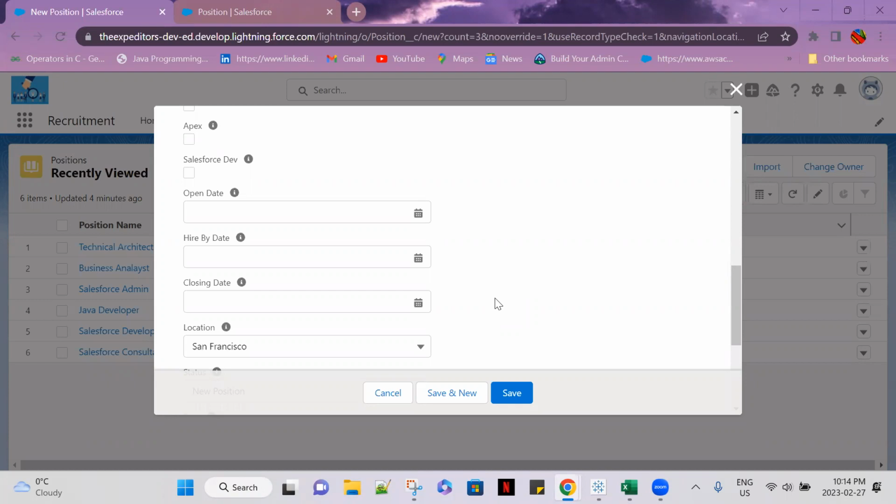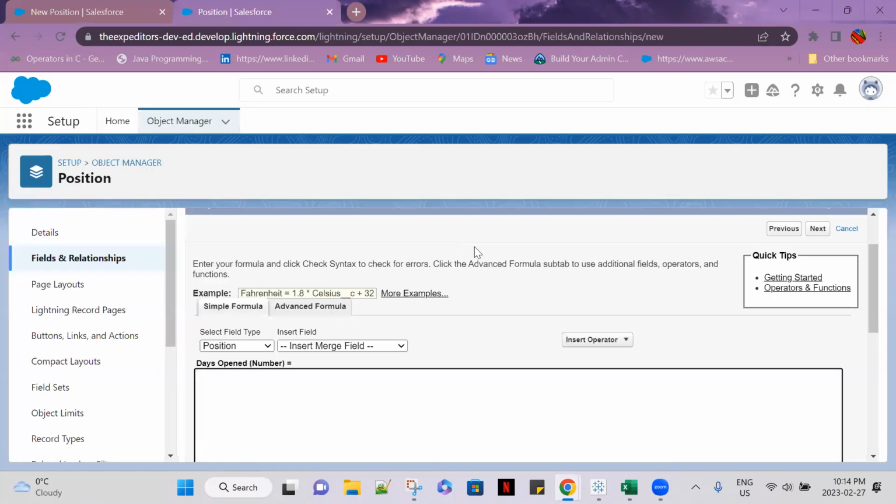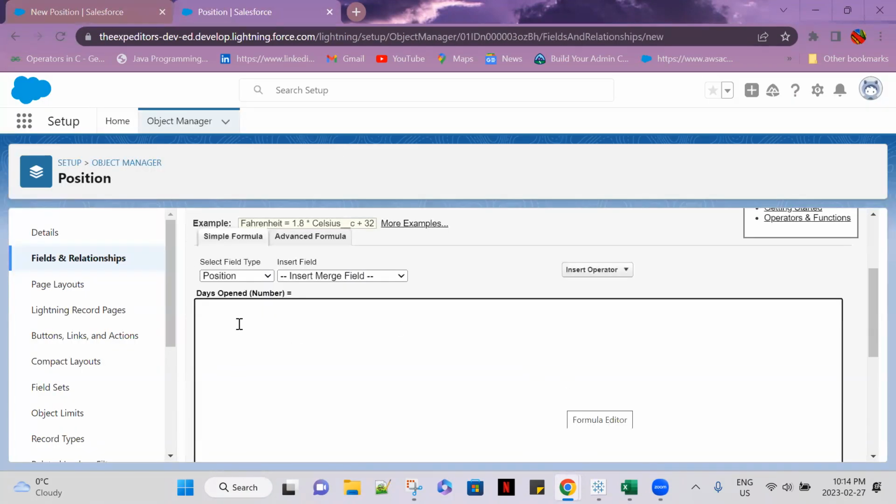Close date minus open date. So closing date minus open date. Great. Yes. So closing date minus open date will give you the number of days for which the position was open.